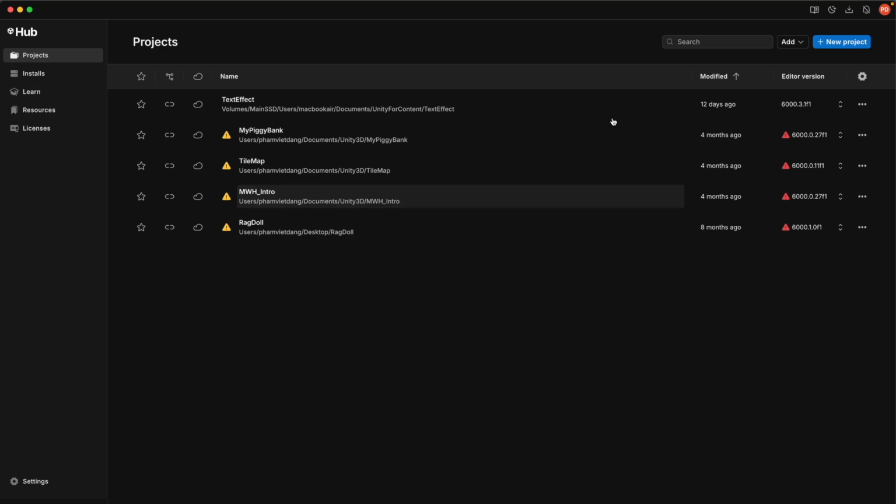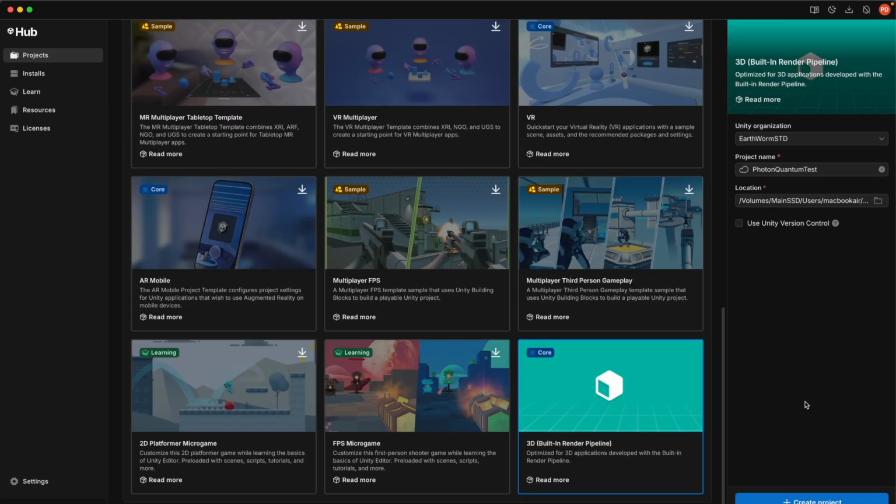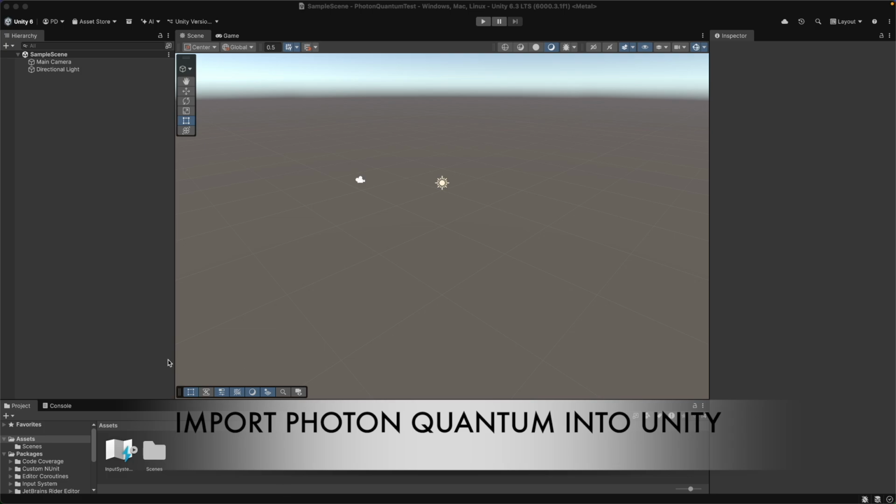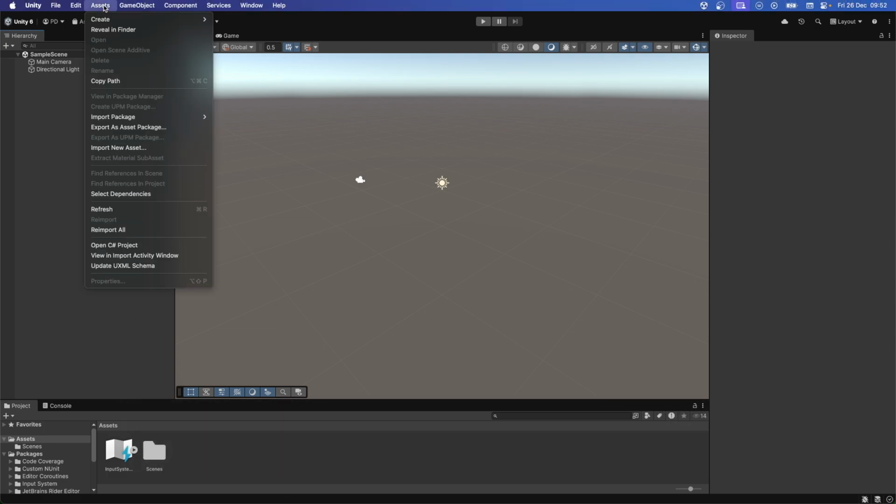Now open Unity Hub and create a new 3D project. Once the project loads, go to Assets, Import Package, Custom Package.